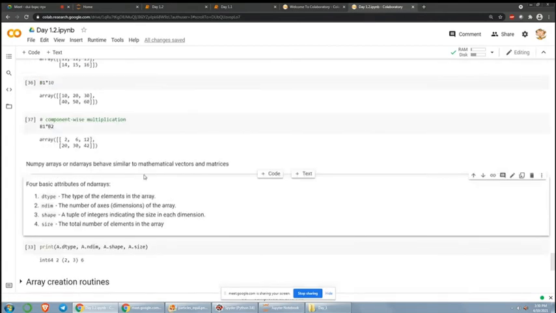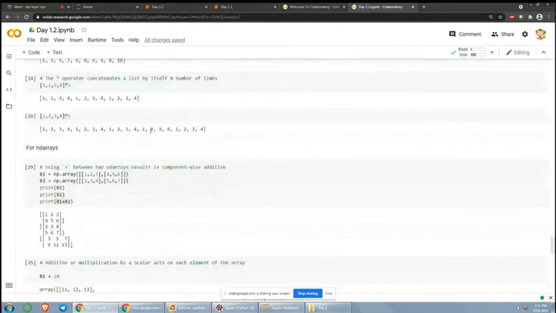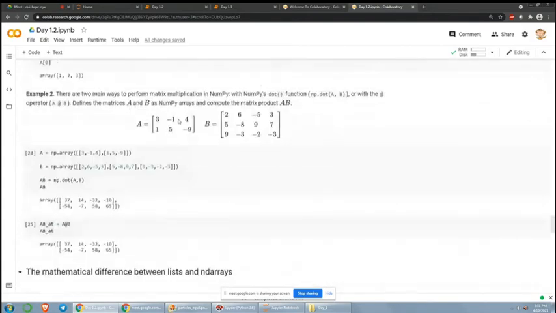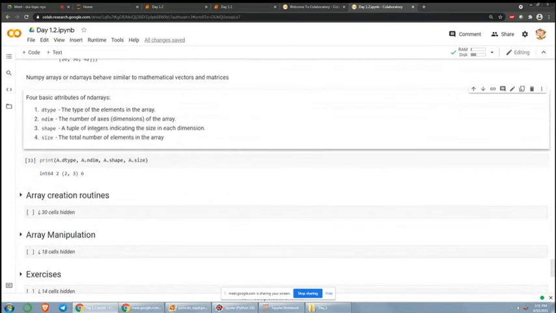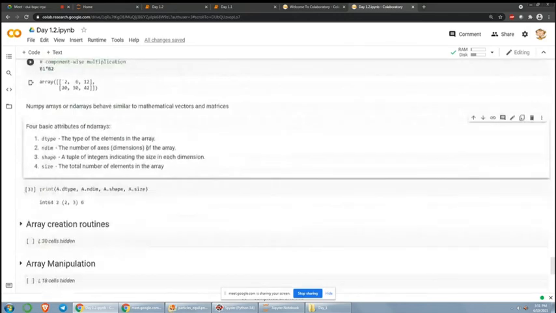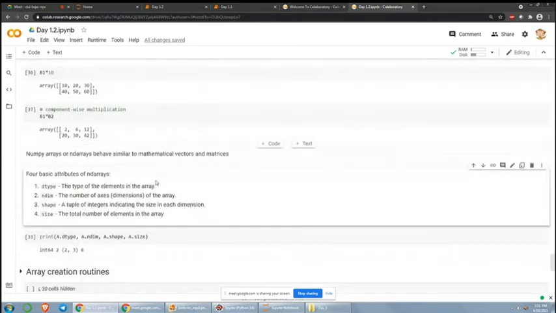Okay, so for example, where is the array which we called A? So this is A. 3, negative 1, 4, 1, 5, negative 9. So its data type is integer. The dimensions are 2, meaning there are 2 axes. 2 axes, ang isa ka axis is row, ang second na axis is column. The shape is the tuple of integers indicating the size in each dimension. So for example, how many rows? The rows are 2 and the columns are 3. So the shape is 2, 3. And the total number of elements in the array, so it's just going to count how many elements here. So of course, there are 6.